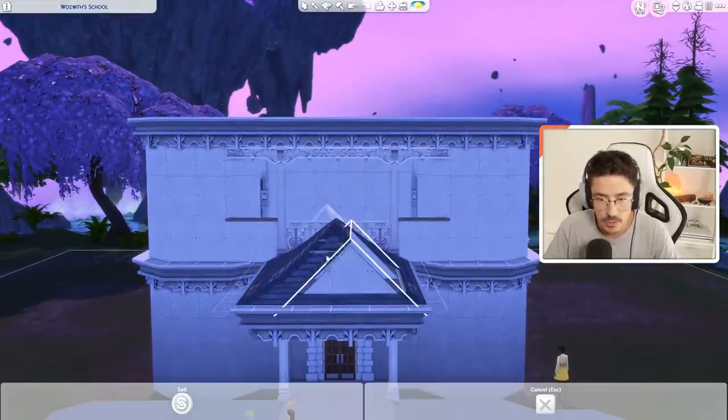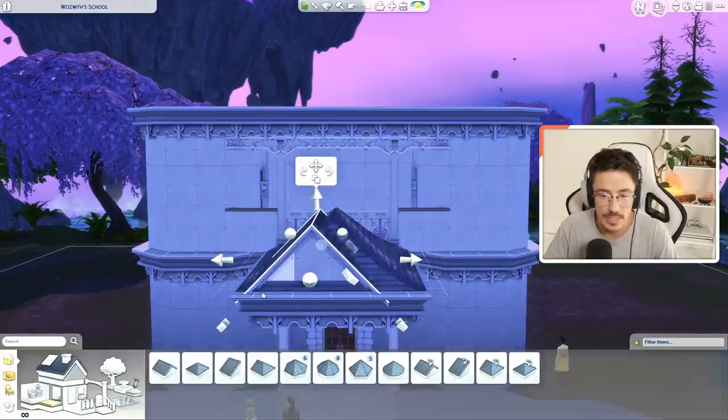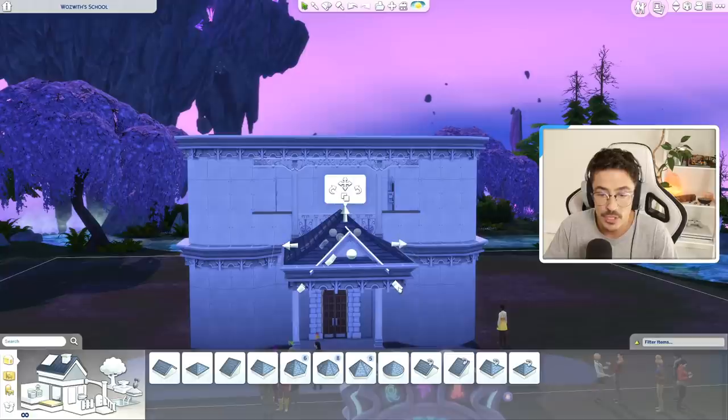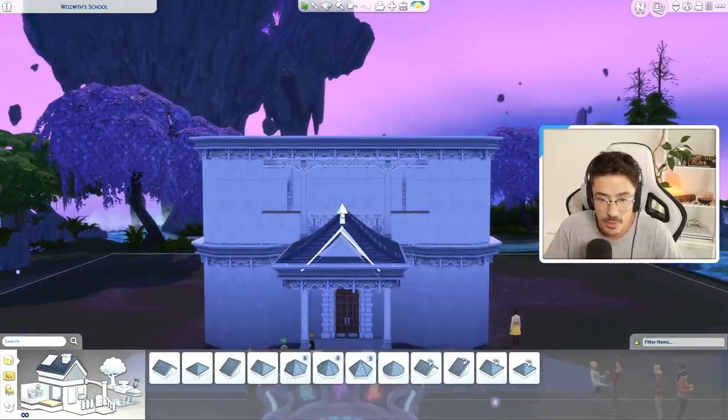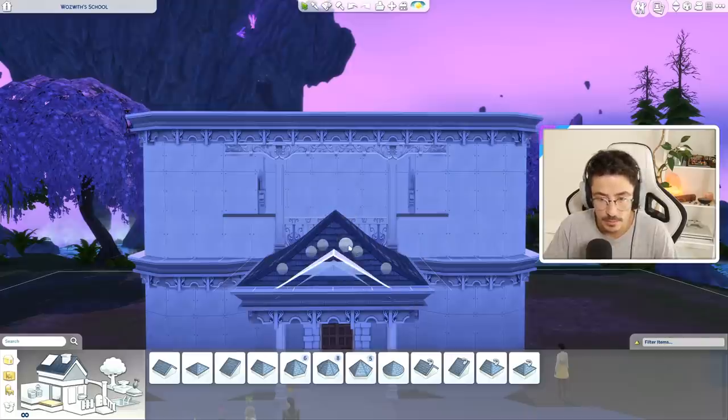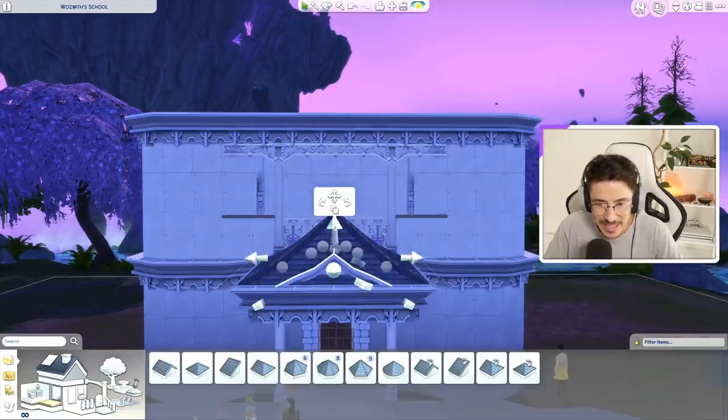I want you. Oh, I suppose I need to make it into the middle, don't I? There we go. I'm going to whip up those edges. No, I'm not. I'm going to flatten you out first. Oh, it appears to be working. Have they fixed the roof bug? Have they actually fixed it? Because mine appears to be working.